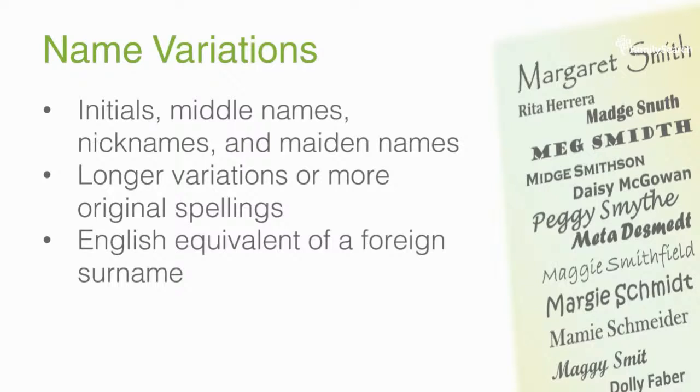I helped a guest once who I spent a lot of time with. They kept telling me that the surname was King, and we were looking in California, but they said, oh, but they're from Quebec originally. So I looked and looked for King, and then I finally found the family under the surname Roy, R-O-I, which is French for king. So they were a King, but they were under the French version of King.